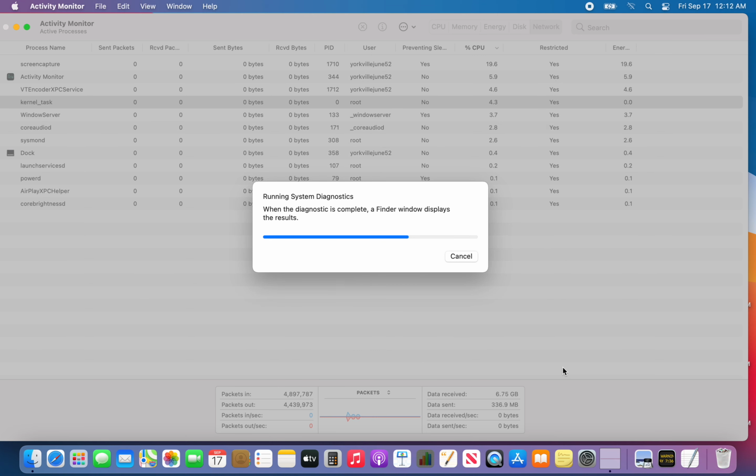Diagnose keychain. Auto unlock keychain state. Auto unlock. Client networking. Auto unlock.